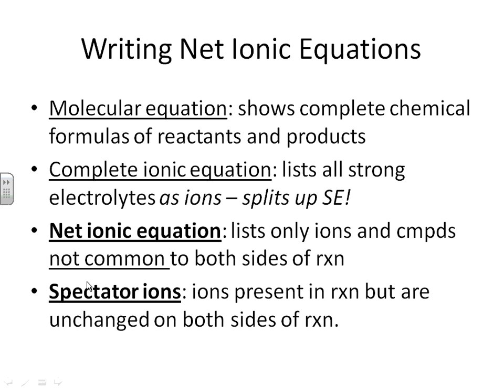The net ionic equation takes that one step further, and it will say, well, if strong electrolytes are completely split apart, then that might mean that there are some species that aren't even doing anything in the chemical reaction, and they're just kind of hanging out and watching everything else happen, aka the spectator ions, ions that are unchanged from the reactant to the product side, and let's eliminate them. Let's only show the net reaction. Let's only show those ions, those species, those compounds that are actively participating in the chemical reaction.